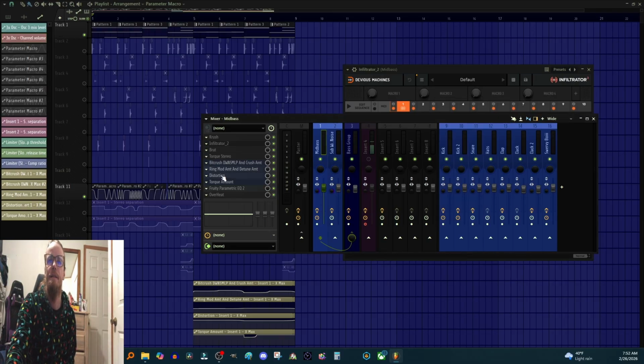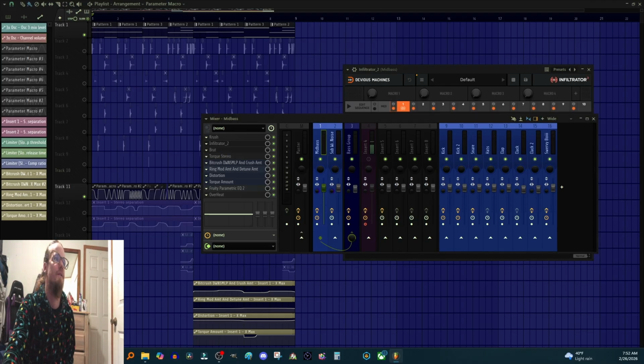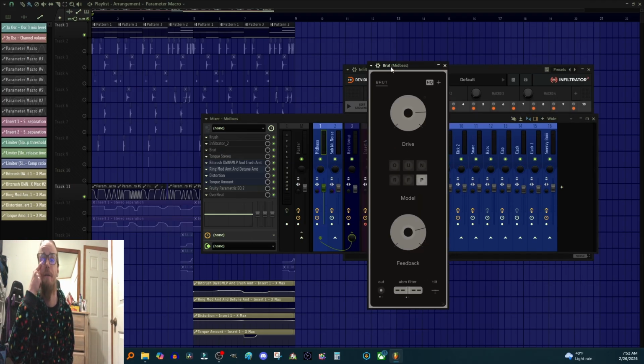The next thing is this XY controller, the third one, which is distortion. There's more going on with the minimum effect amount here, and the maximum is still adjusted so it never reaches full intensity. The distortion is a plugin called Brut. I don't know how to pronounce it. I played around with the drive models here, the different models, and poly, or whatever it is, ended up sounding the best for this sound and this bass tone after I played around with it a bit.